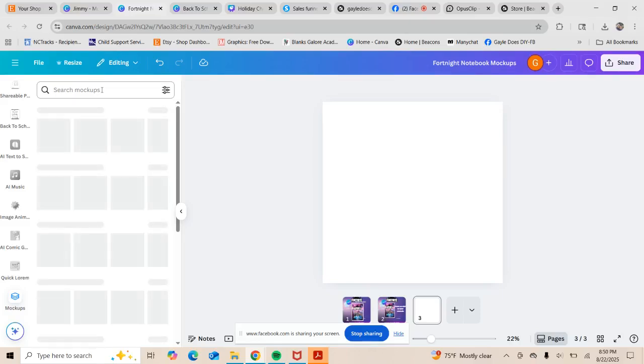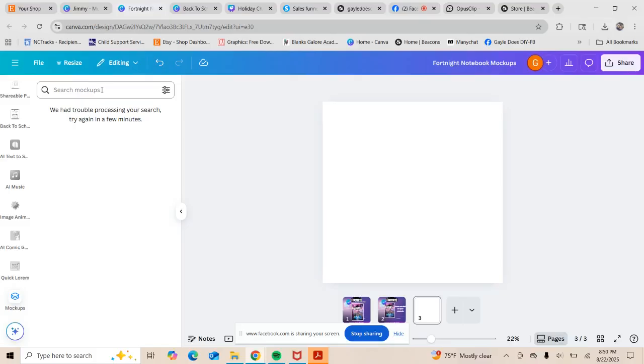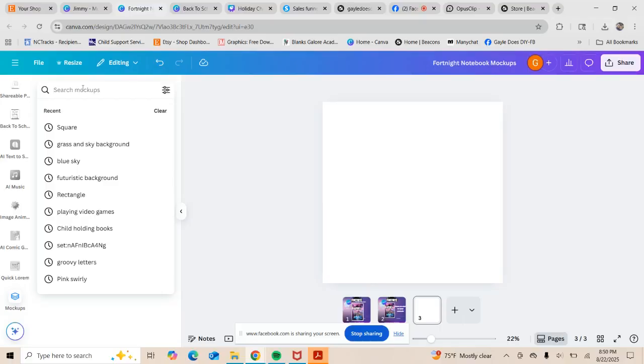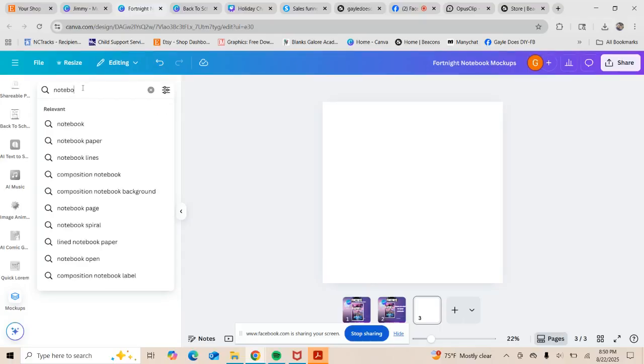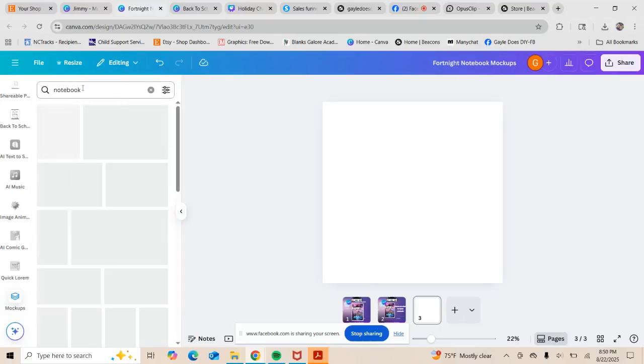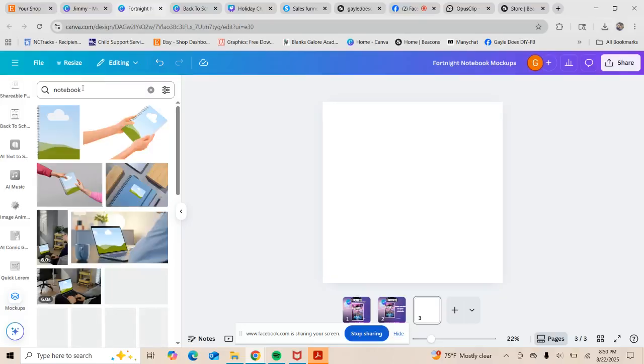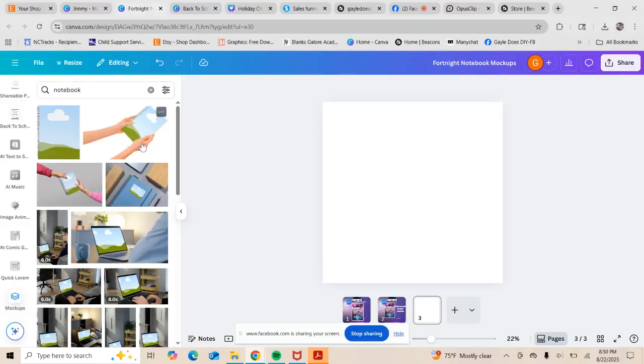Takes a little while to come up. Notebook. All right, so you see how she's holding it in her hand? I'm gonna go ahead and pick this one.